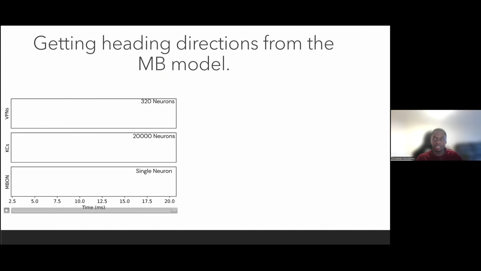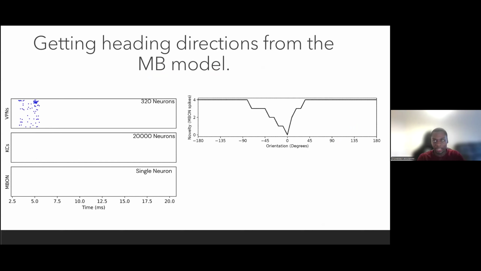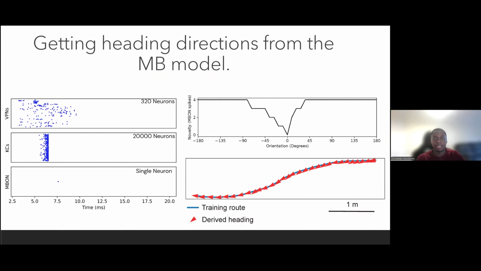In terms of how we convert the mushroom body activity into heading directions, we do it similar to the RIDFs that you saw in Stathis' talk, where we get this activity throughout the network, through the Kenyon cells and the MBONs, and essentially our familiarity rating is the amount of MBON activity. We've only got a single MBON here to keep it simple, but at every point in a route, we can scan through, show it the image, and then cycle through rotations of that image multiple times until we find the minimum, and it will go in that direction.